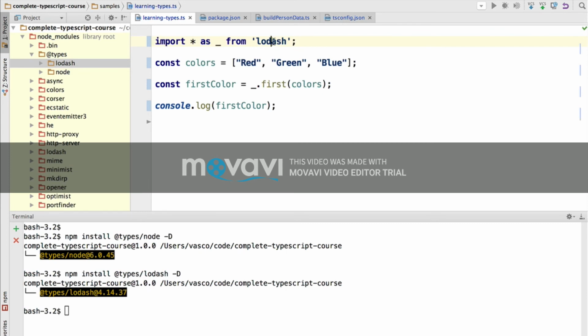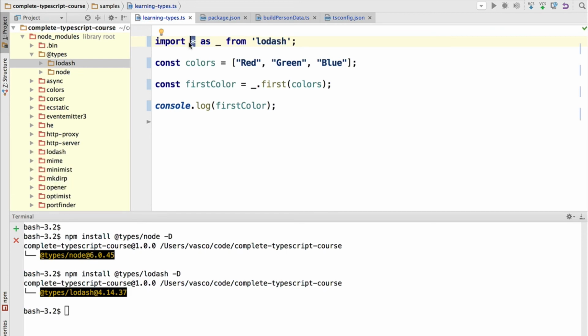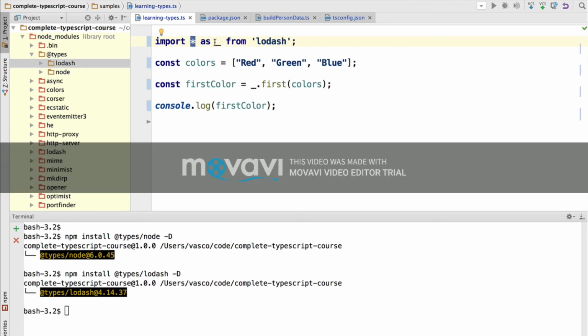So we are importing from the Lodash module. We are importing anything that the module is exporting, so it should only export one variable. The CommonJS module of Lodash should only export one variable in order for this to work. And we are renaming whatever we receive from that export as Lodash.